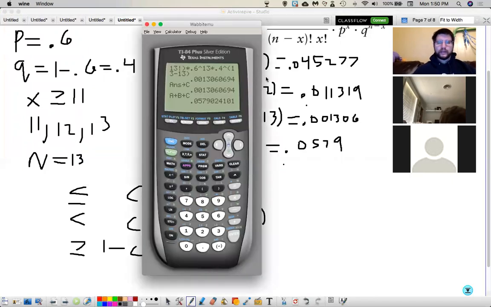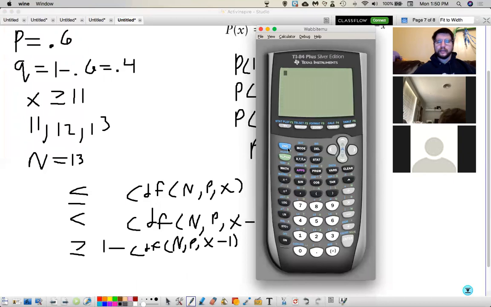So I'm going to start with the TI. I've been working with it anyway. To get to your distributions on the TI, you're going to go to second, vars. Notice it has DISTR up there. We need a binomial distribution, so we're going to scroll down until we find binomcdf, not a PDF, but a CDF. If you have a TI-84, it's going to pop this up. I'll show you what it's going to look like on the 83 in just a second.